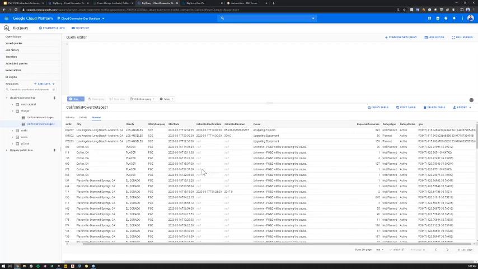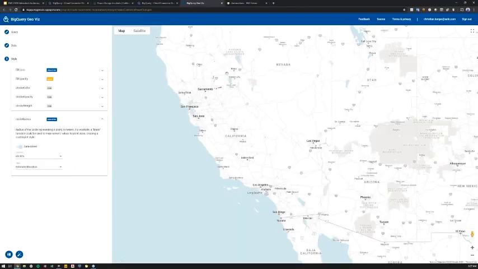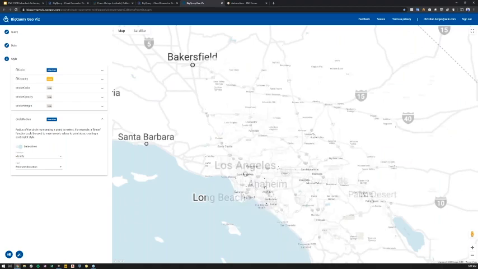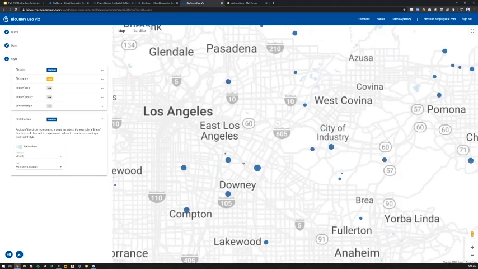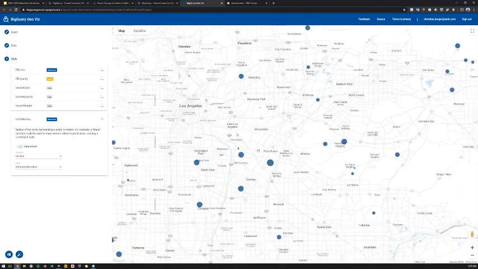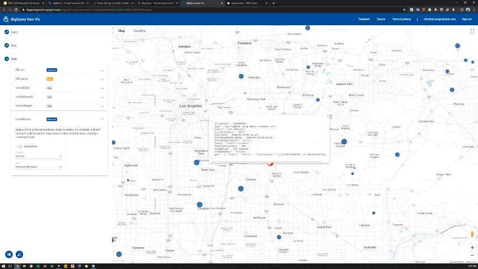Now, the next cool thing with Google BigQuery is that you can actually visualize this in GeoViz, and this is their online viewer for all their spatial data. So here we can actually see what all these outages look like. So we can zoom in on an area and see kind of which areas have the highest estimated duration. So this outage appears to be a lot longer than, say, this outage. And this is where you can take advantage of the Google processing power. So if you want to do additional processing in Google BigQuery, you can definitely take advantage of that.